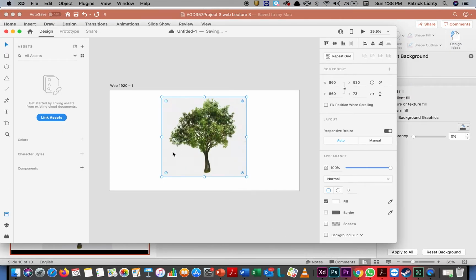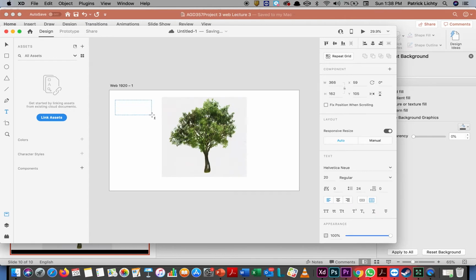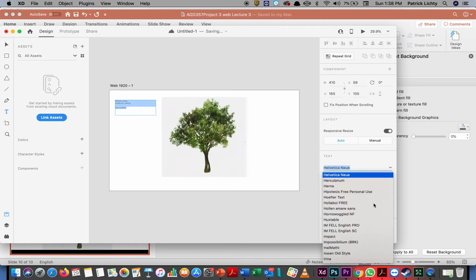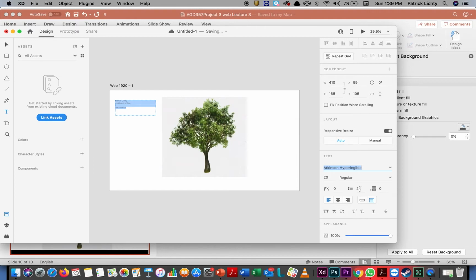And in XD, this is pretty much put together. I will put a piece of text in here. And we can see this isn't the right size. So I'll use my favorite type style, I always keep saying this, Atkinson Hyperlegible.